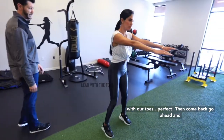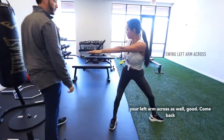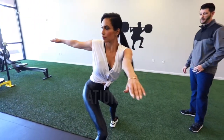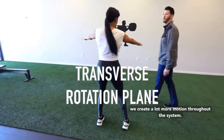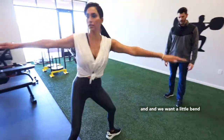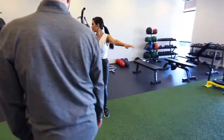Perfect. Then come back. Go ahead and swing your arms as far as you can. Go ahead and bring your left arm across as well. Good. And come back. So the more that you reach with those arms and rotate, we can see we create a lot more motion throughout the system. And we want a little bend. We never want to lock joints out. So a nice little give.